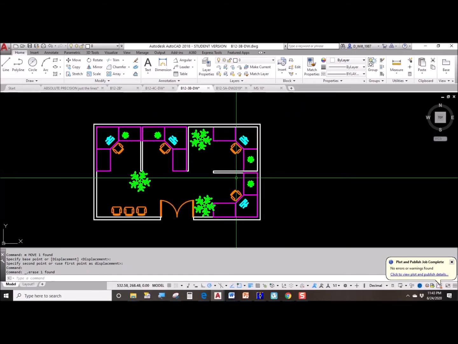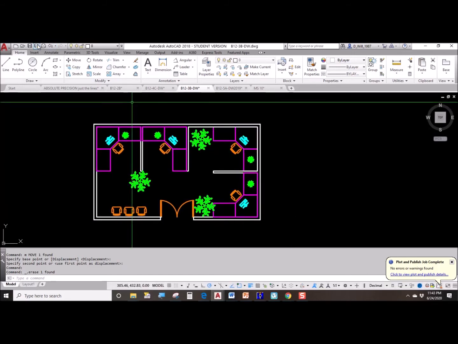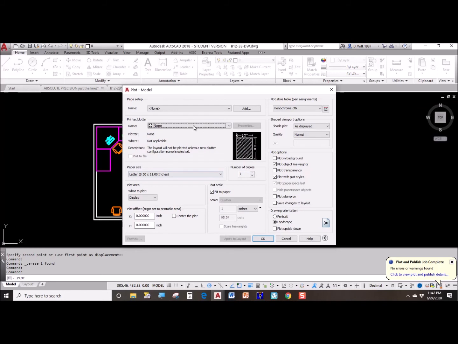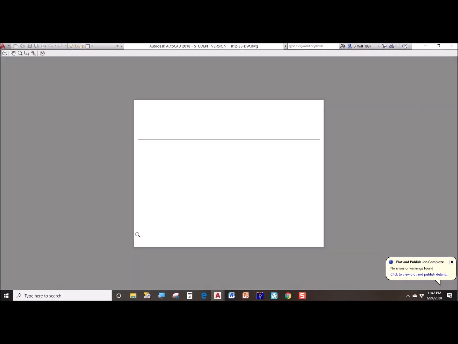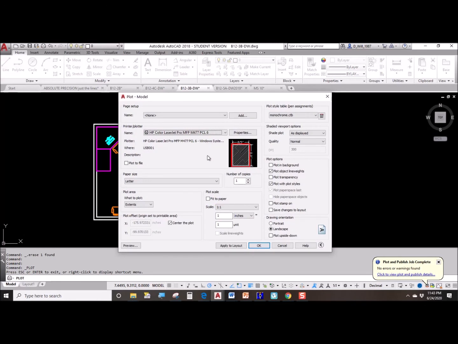So sometimes the instructions will give you a different scale to work with. On this drawing, we set our plotter, our paper size, our extents, we center. On this one, if you try fit to paper, you're getting nothing. You're getting one line. So on this one, the instructions are to fit it to the paper rather than that 1:1 scale.